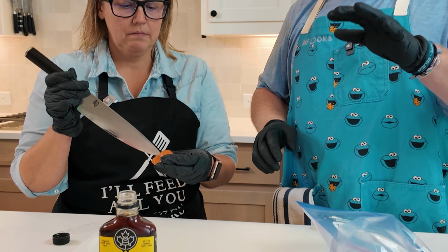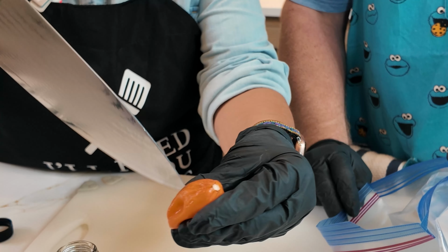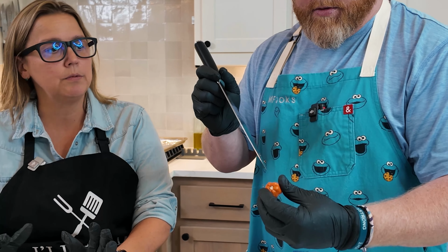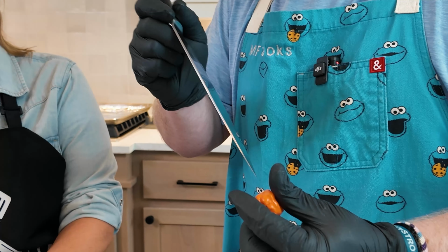We're going to poke. All right, let's poke. She's very skilled. Don't do this at home. I'm just poking, just enough to break the skin. This will be the first time ever. All right, let's do it. Now the ginger. The flesh is not very tough. It's very soft.